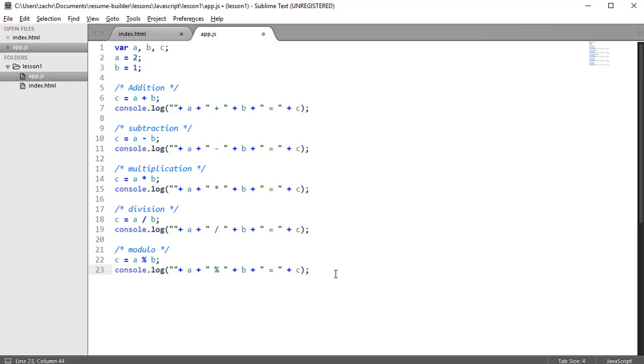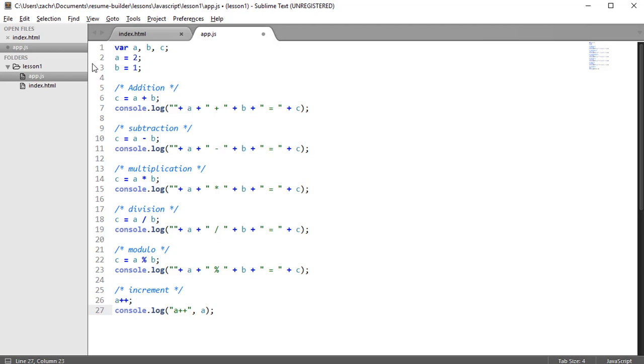Now, moving on, we want to be able to do two more things. We want to be able to increment and decrement our variables by 1, because this is a very common operation to do in programming. So we can increment variables by simply doing the variable name plus plus. Of course, the variable has to be a number, otherwise this won't work and it'll spit out an error.